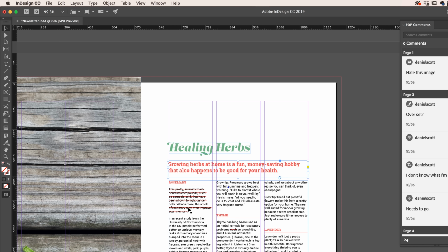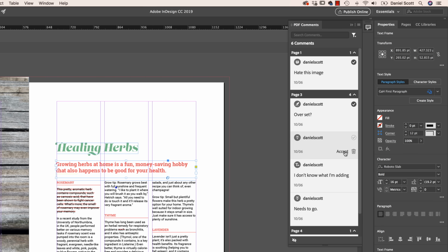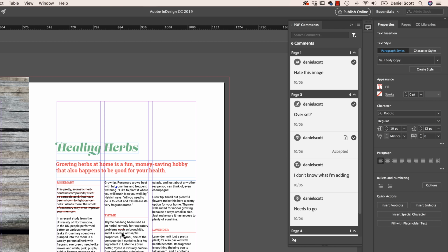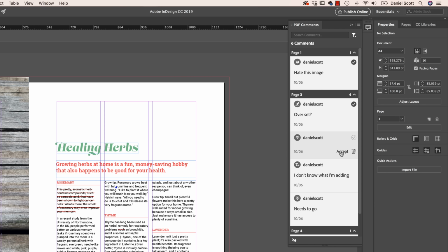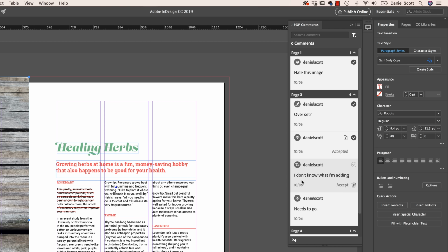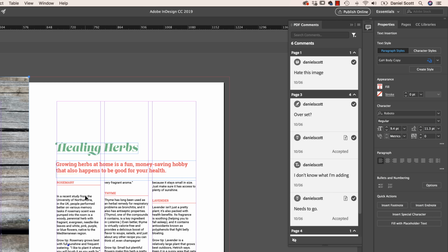Now this is where it gets really cool. Marking it up is one thing, but actually adjusting text is where I find this thing super amazing. So this is all being stroked through, remember? I can click accept and whoops, that's the wrong one. I did strike through down here as well. So that text is gone, but look at this first paragraph, really? No, where's the one? Needs to go, there it is. Click. Oh, I just deleted the paragraph.